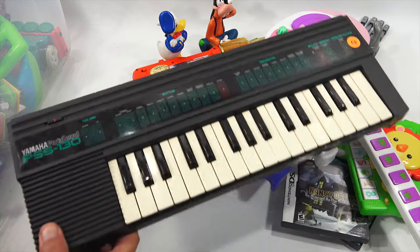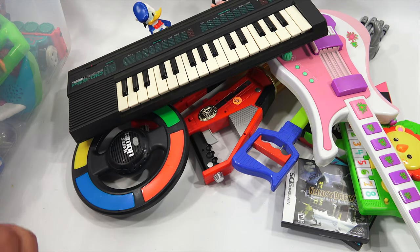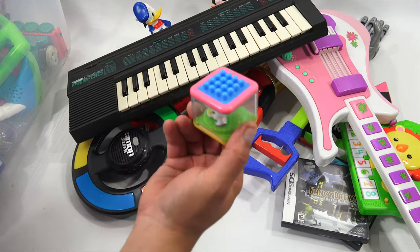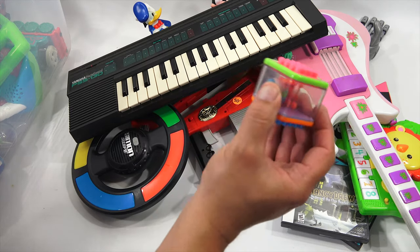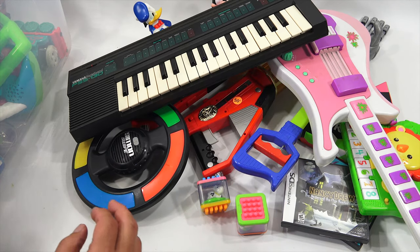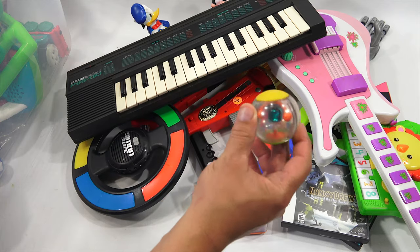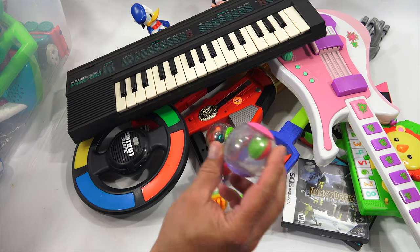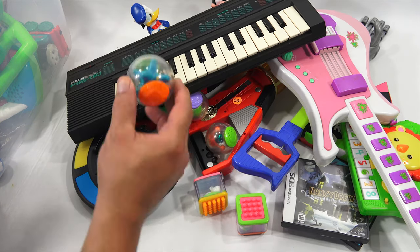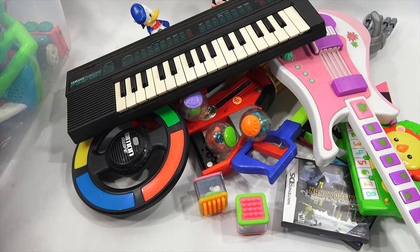All right, so I've shown this one on video already. I just added it to the bin for whatever reason. Okay, some blocks. You've seen me. I've got tons of these. Little beach ball in there with a bear on a couple of these little wings. This one's got a little spring with a ball on the inside. This one's got like a lollipop that spins around when you turn it. Ooh, listen to that. I like that one. Okay, another Super Ball.